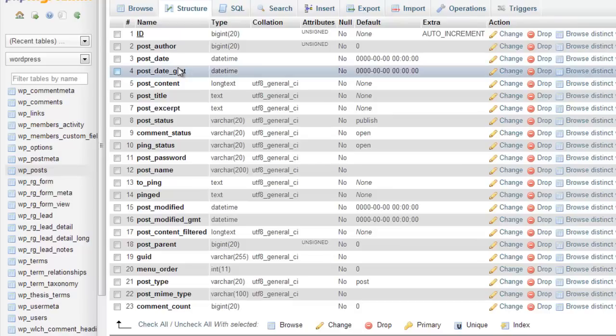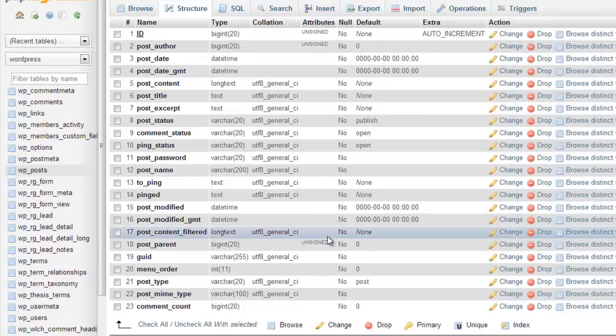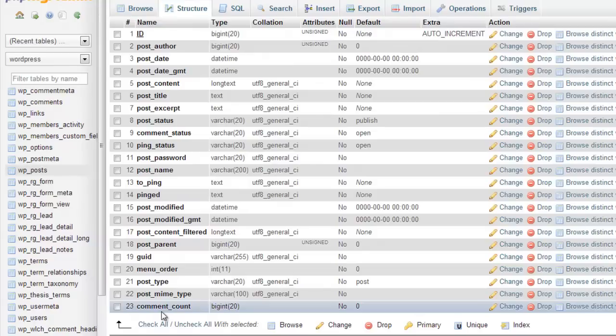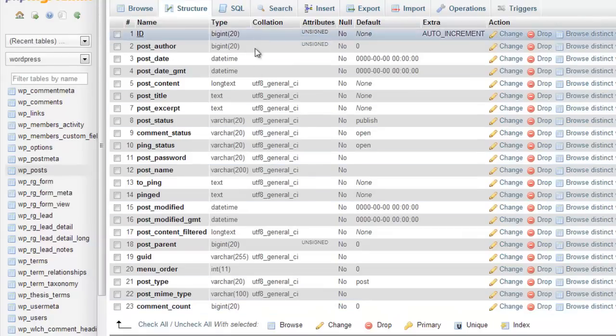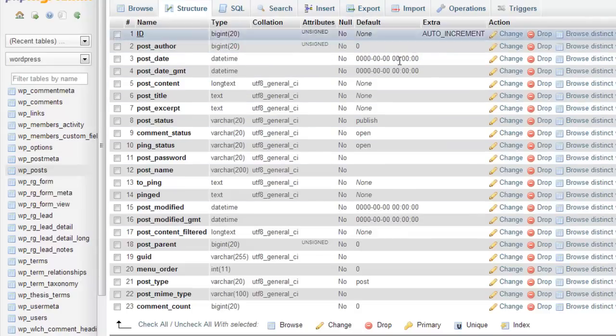So as we go through, I'm looking at the structure section of the WP post table. This is going to give me information about each column, and that's what we want to do. And of course, we have our names over here, and you'll see this when we get into actually creating these manually. You have to specify these things, which is kind of why I want to talk about it. You also have the type, the collation, attributes, whether it's null or not, the default, and any extras, where auto increment is usually the one you're going to be concerned with. Okay, what I want to talk about is the field types.